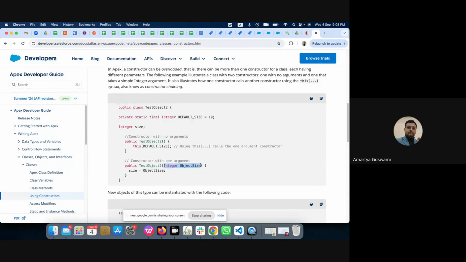That means whoever is defining the object, at the time of defining it, I want to mention the values. Only in that scenario I will provide input arguments. For these two types of scenarios, I can write two different constructors. So constructors will have the same name as the class, and there will be different numbers of arguments.